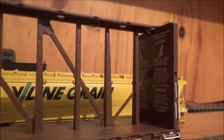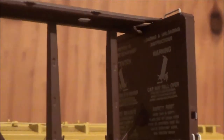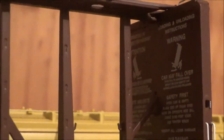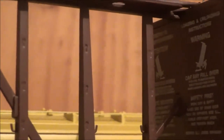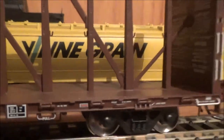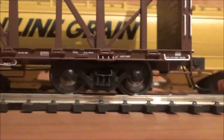The sides have that cool little thing where, if you load the freight carriage, if you don't load it on both ends properly, then she can topple over, and if a person's right there, I don't think they'll be coming out of there too happily, or probably not at all. Let's not think that. Anyway, metal wheels, good axles.